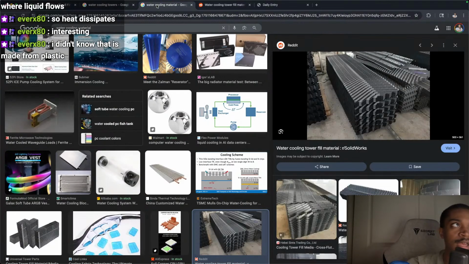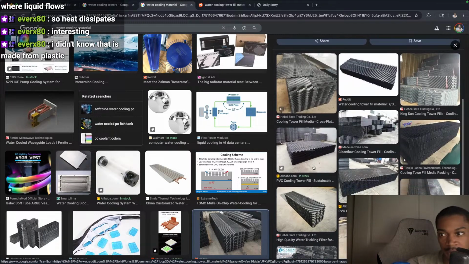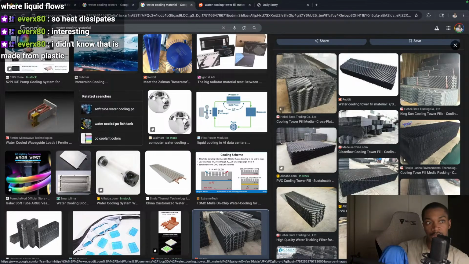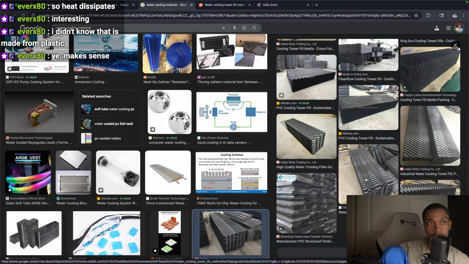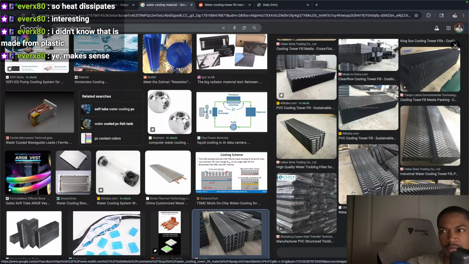And that's why each one of these has a special pattern, profile or whatever. The profile here is different from the pattern here, and that's for a reason because the water has to flow a certain way for it to be optimal. I hope I'm saying that right.